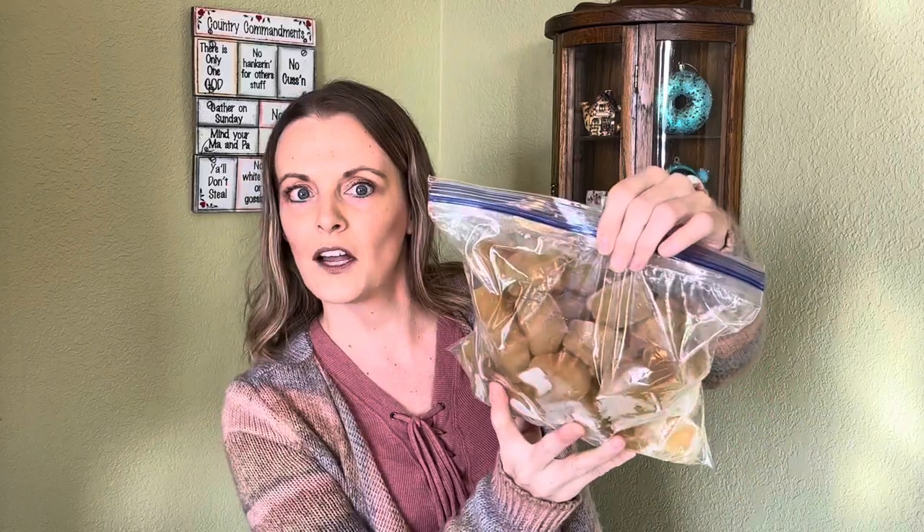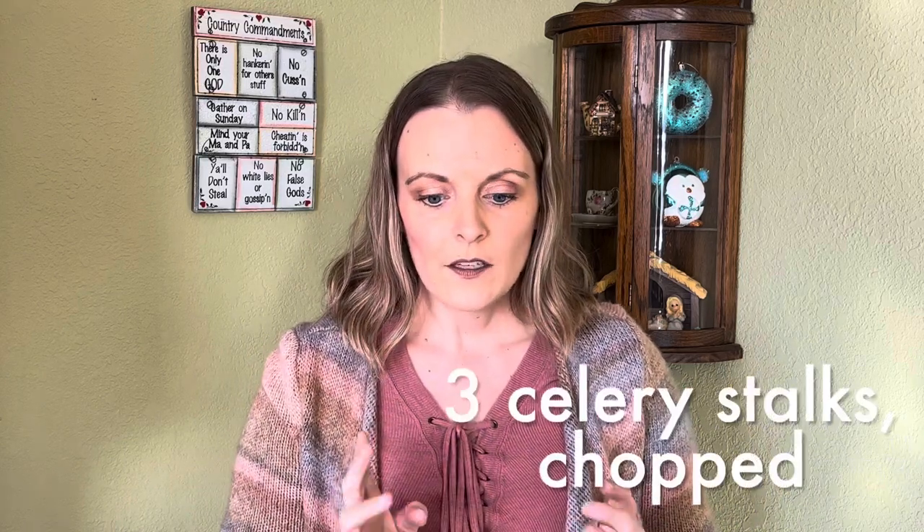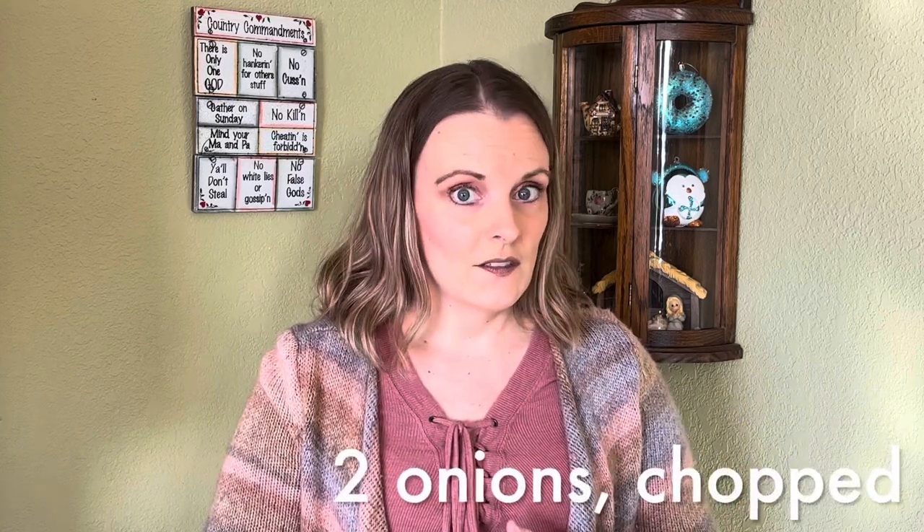Tip number three is make your own vegetable broth. This is amazing — it sounds like a lot of work but it's really not. I made mine into ice cubes and look at that beautiful golden color — so delicious! You get a bunch of vegetables, chop them up, simmer them for an hour, and all those vegetables have lots of nutrients and vitamins to help fight off a bug or keep from getting sick. The recipe uses four to five carrots or one sweet potato, two to three stalks of celery, and two onions — all chopped.